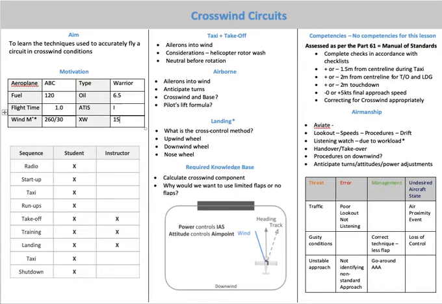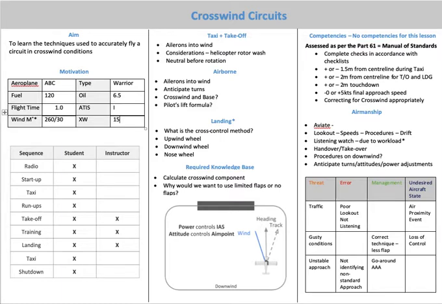So in terms of your taxiing and takeoff, ailerons into wind. Even when you're taxiing, if it helps, put the heading bug to where the wind is coming from, and position your ailerons into wind. And for taxiing considerations, think of helicopter rotor wash. That almost looks as if the wind is blowing. That's kind of how we imagine helicopter rotor wash affecting our airplanes.